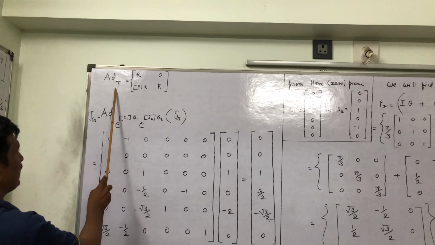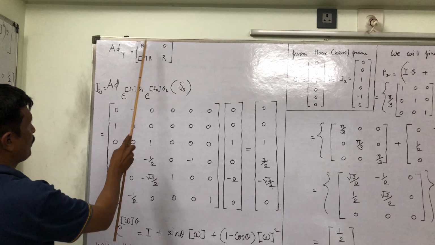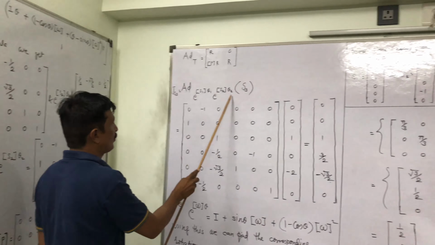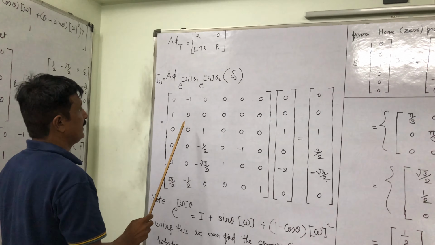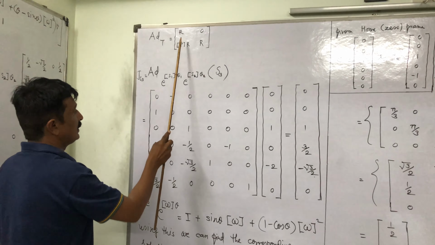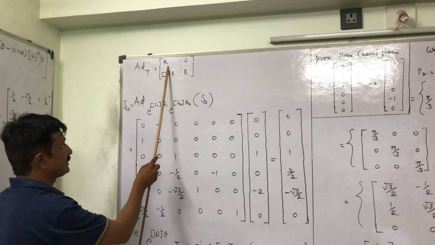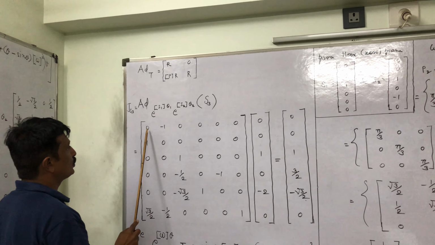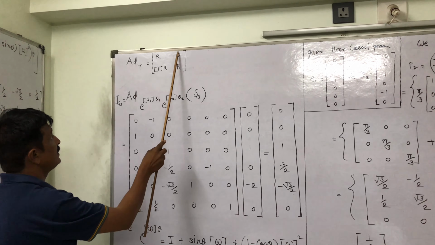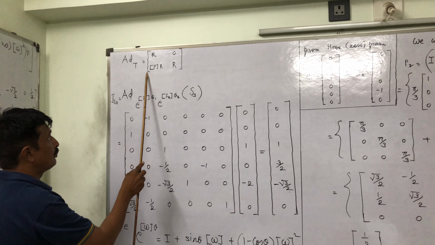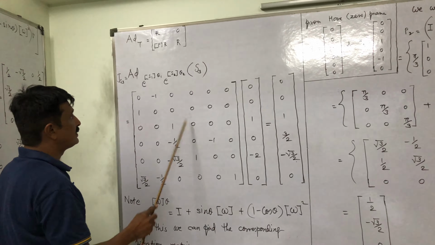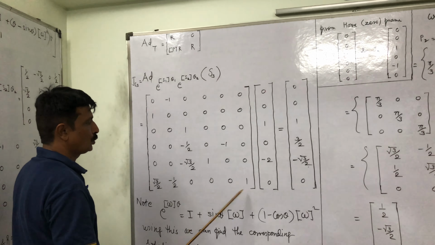So the adjoint representation of the transform matrix is R 0, PR R, and we want to find JS3. It is the adjoint representation of this into S3. We have already obtained this product. So this is R, 0 minus 1 0, 0 1 0, 0 0 0 1. This is R, and this one is 0. P into R we have obtained, so I have put it here. And R again, 0 minus 1 0, 1 0 0, 0 0 1.